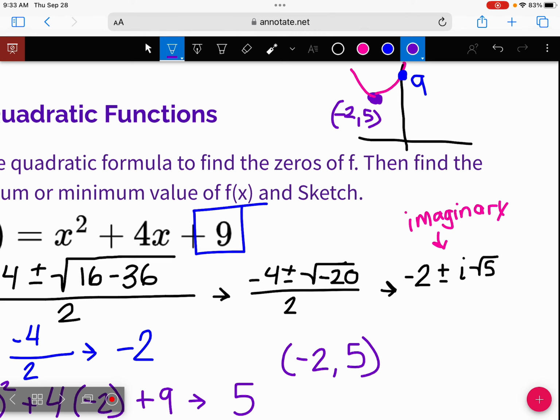Why didn't we do the quadratic formula? They specifically told us to find our roots. I mean, we can tell from the fact that the a value is positive that it's going to open up. We've got a vertex. We've got a y-intercept. Genuinely, I don't know why we have to, aside from practicing the quadratic formula again. But they did a thing.